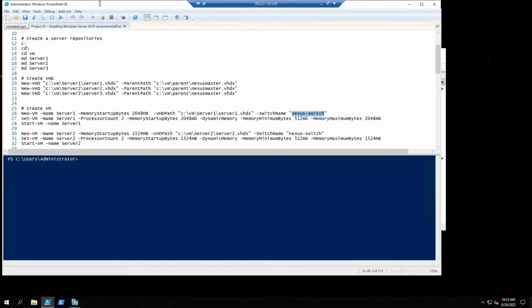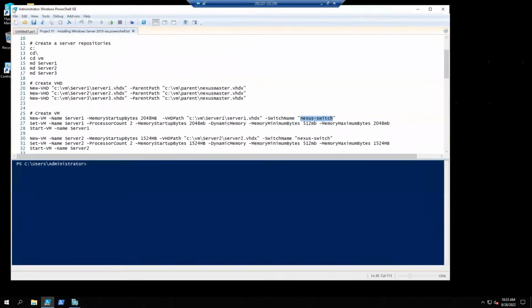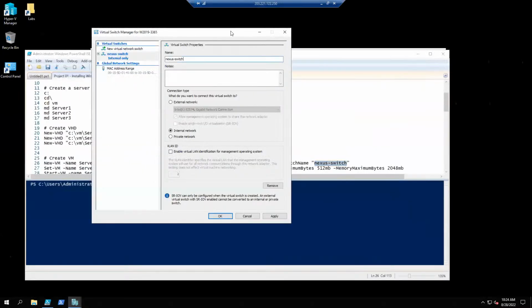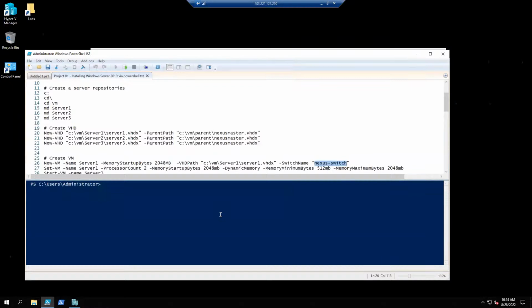If you did not name this Nexus Switch, you're going to have lots of problems. So stick to the constant defined, Nexus Switch. Okay, so we have a switch.